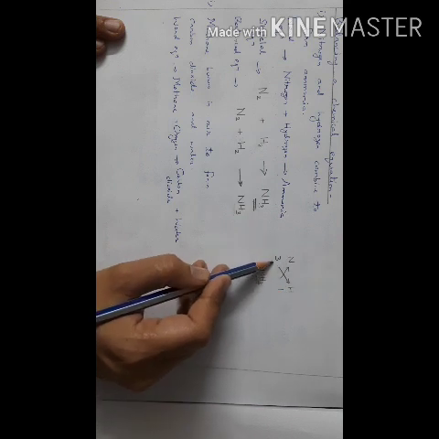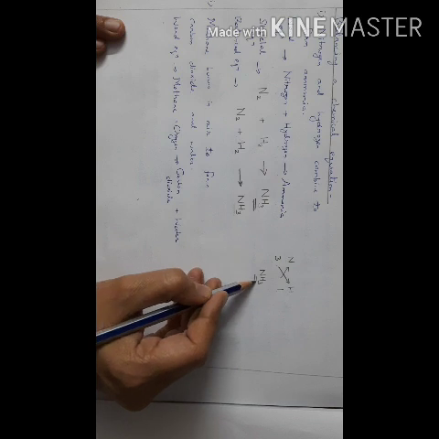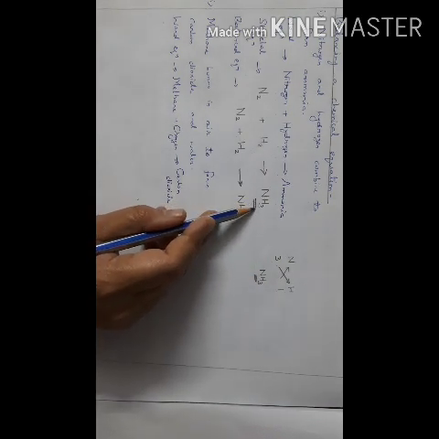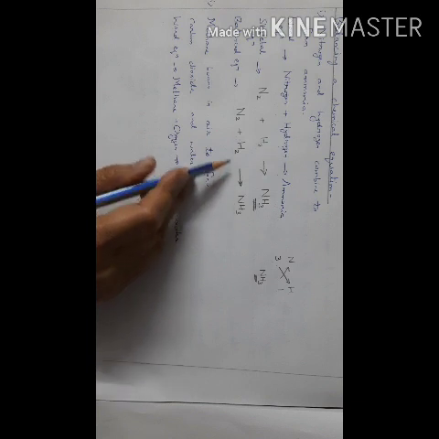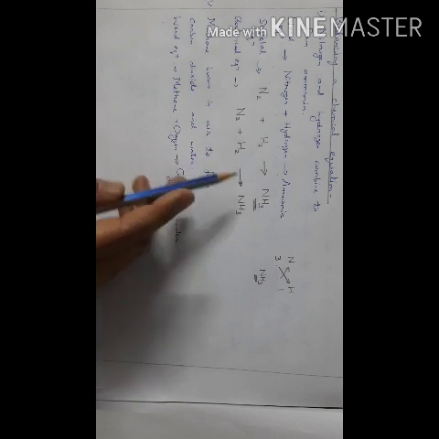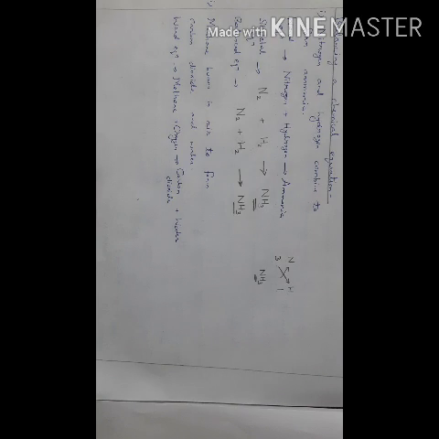The valency of nitrogen is 3, hydrogen is 1, crisscross, the formula becomes NH3. So the formula of ammonia is NH3. This is the correct skeletal chemical equation or the unbalanced equation. Next step is to balance this particular equation. When you begin the balancing of the equation, select the compound which contains the maximum number of atoms. So this contains 2, this also contains 2, and this is ammonia which contains the maximum number of atoms.